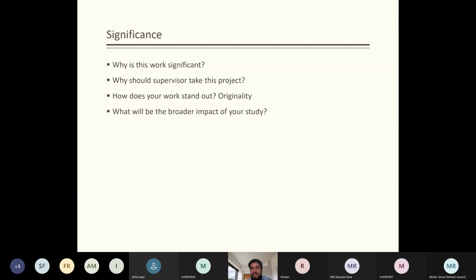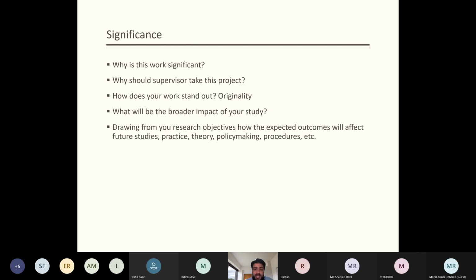For example, in my case, we are trying to solve this ice lens formation in the soil, and how it affects the pavement sections. And we are trying to relate it to the study on Mars, like, okay, we saw some ice lens formation on Mars as well. So this study is going to be somewhat helpful for the future of the research that's going on on Mars as well.